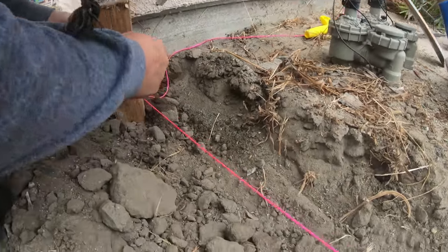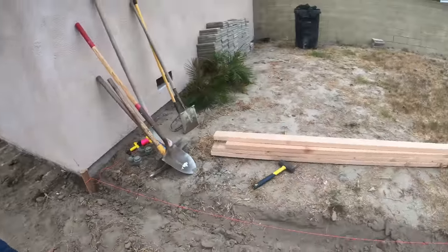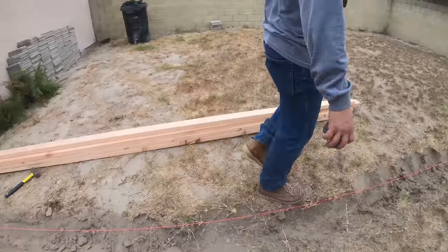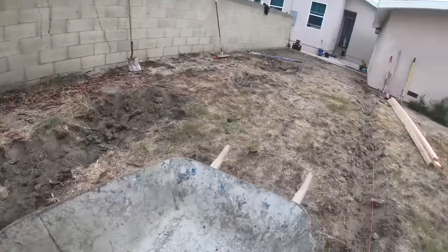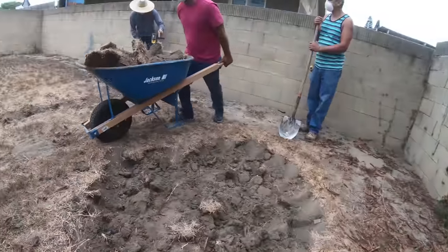So we established a level mark, and we just went up 2 inches. And we have about 12, 13 feet. We have a 2-inch slope. So that's good slope. You don't have to worry about puddling when you have that, because you almost have a 1/4 inch per foot there.